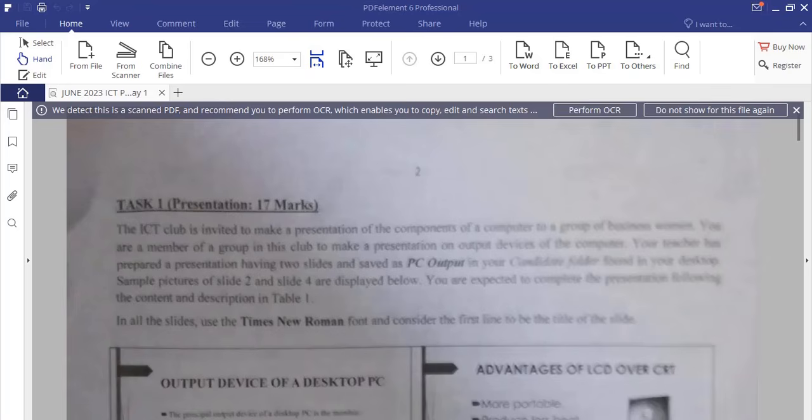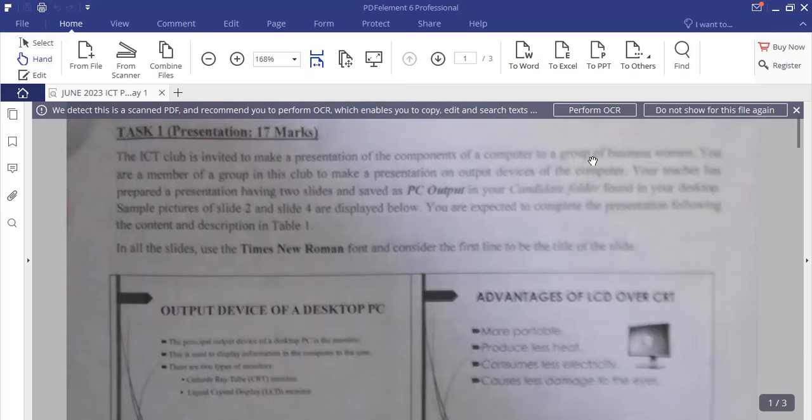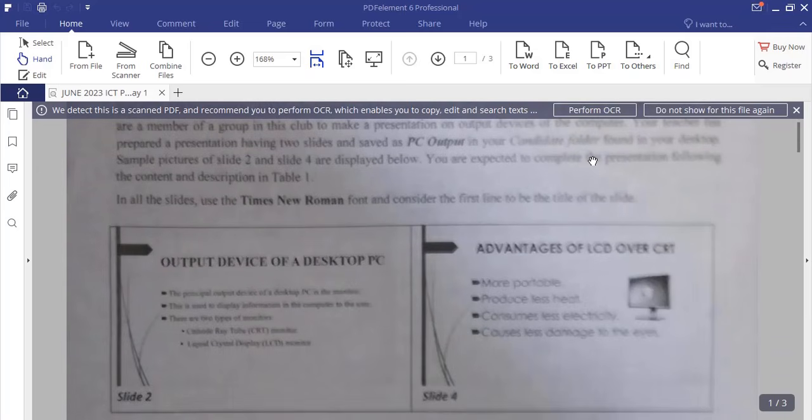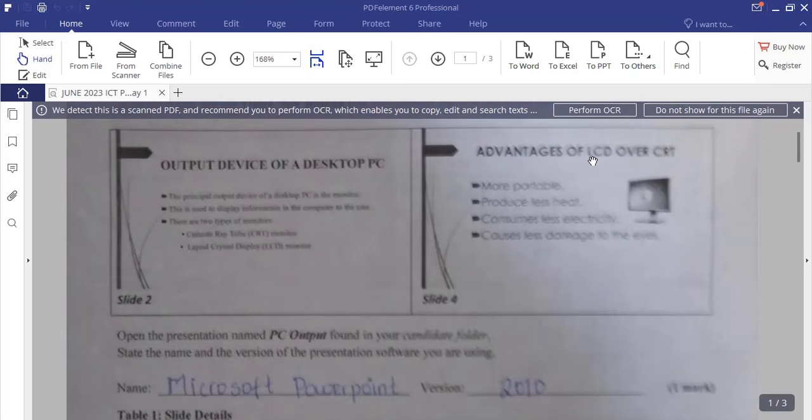Sample pictures of slide 2 and slide 4 are displayed below. You are expected to complete the presentation following the context and description in table 1. In all the slides, use Times New Roman font and consider the first line to be the title of the slide. So they have given us here 2 slides, slide 2 and slide 4.